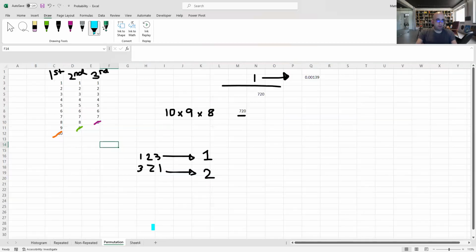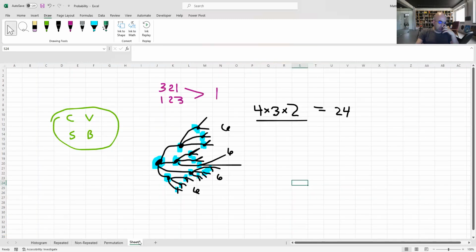So permutations, we come up with 24 by using that method. But remember, here, 3, 2, 1 is a different outcome. It counts differently. You don't win the lottery if you're 3, 2, 1, and it comes out 1, 2, 3. In this example, it doesn't count differently. It doesn't matter if you pick cherry and blueberry first and second, or blueberry third and cherry second. As long as it's in the same grab of 3, you're good.